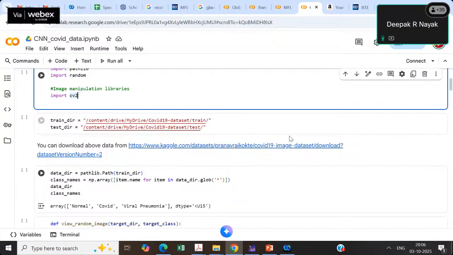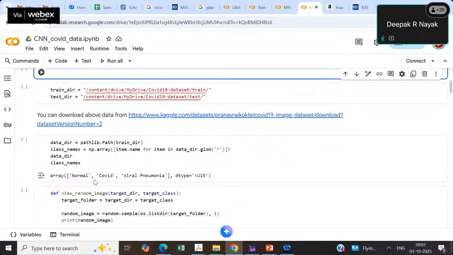That means the train set and test set have already been split. The data set is already available as two individual sets, training and testing. We did not follow any train test split algorithm. There are functions available, if you want, you can go through that. There's also an option for stratified. If you want, you can switch on the stratified one so that the distribution of each class is going to be the same.